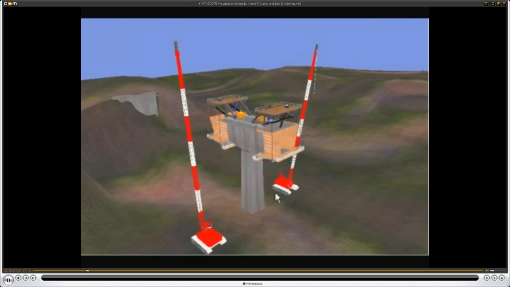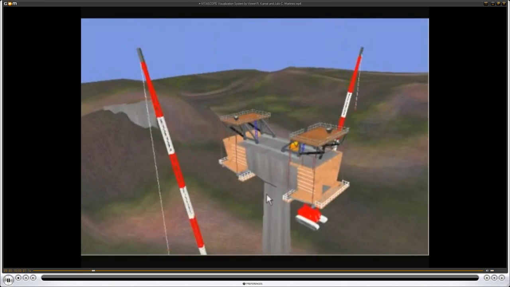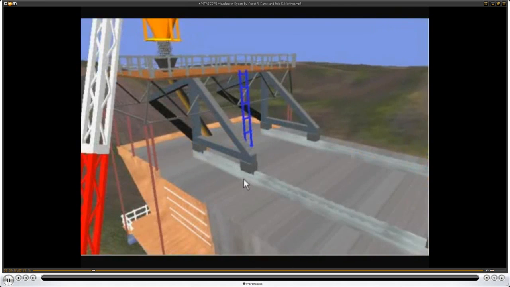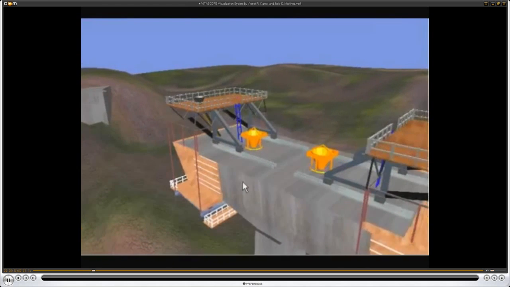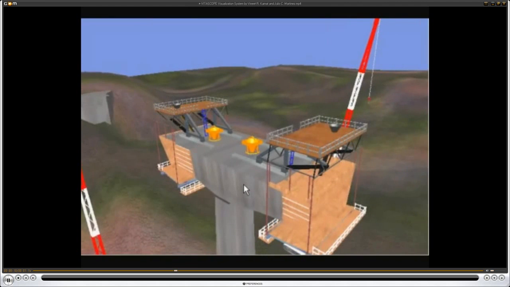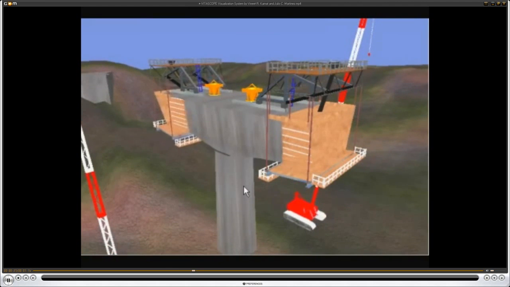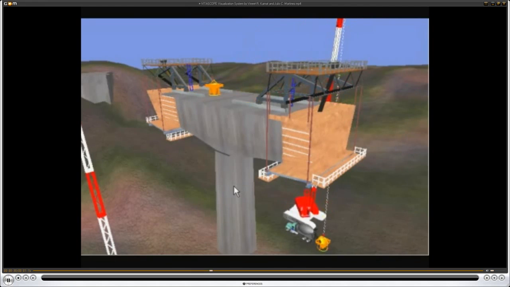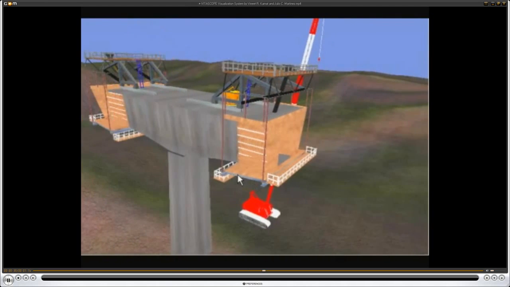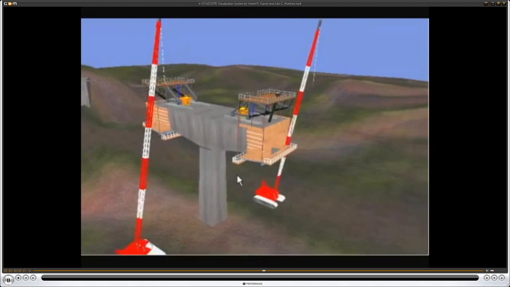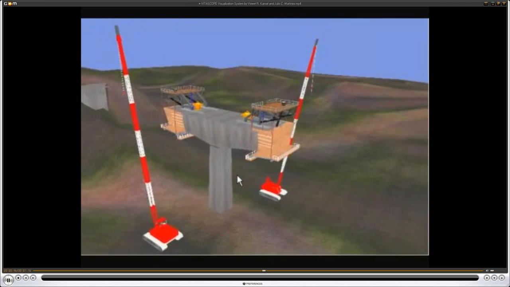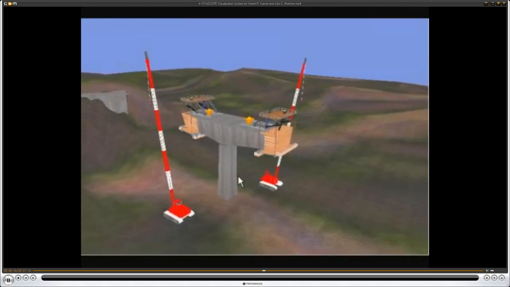This is the video that I have created for the bridge constructed using the balanced cantilever approach. You can see this is a cast in place balanced cantilever bridge. You can see how the concrete is being poured in the scaffolding and in the formwork, and the scaffolding is all around it, and once the concrete hardens, the scaffolding and the formwork is moved along the length of the bridge, and this is how this bridge is constructed. If you want to simulate this kind of construction methodology for this type of bridge, you need to have a lot of construction stages in the software. So again, it's a tedious task. It requires a lot of time and effort to do this.